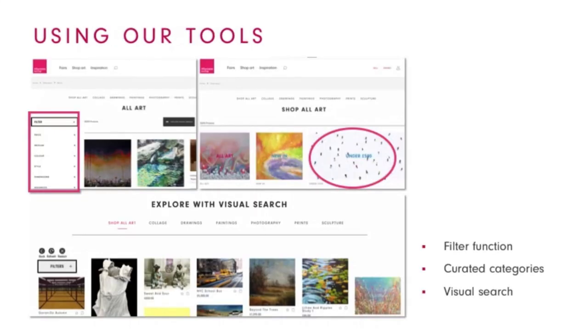The beauty of browsing art online at affordableartfair.com is that you can filter your search by budget. We even have curated collections of works under $500 and more. At art fairs, you sometimes fall in love with a piece well above your budget, and then you either financially stretch yourself or lose sight of other works. Online, you can eliminate that uncertainty by using our filter by price point. In addition to filtering by price, you can also filter by medium, color, style, and even dimensions, making it so convenient to find the perfect piece. We also have a visual search tool I really encourage you to check out — I've definitely found artworks I wasn't aware of before that really fit my taste.